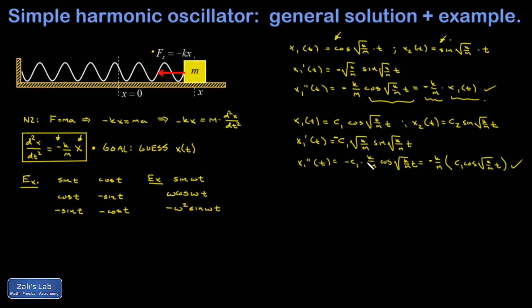There's a fact from differential equations that the general solution of a second order equation requires two arbitrary constants in it. And so to get my most general solution, I'm going to take a linear combination of these two flavors, my x1 and my x2, and I see that I have two arbitrary constants in that. Each of these pieces individually satisfies the original differential equation, but so does the linear combination of those pieces. And just because this video is getting pretty long, I'm going to leave that proof to you, but take the derivative of this whole thing twice, and then show that you get negative k over m out in front of this whole thing that we started with to prove that it satisfies our differential equation.